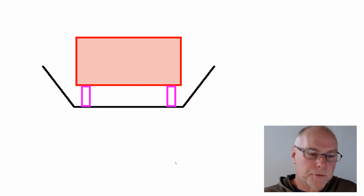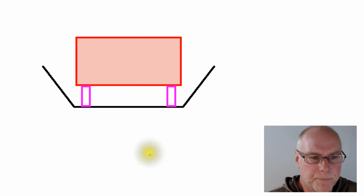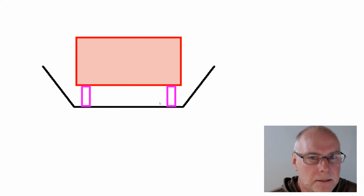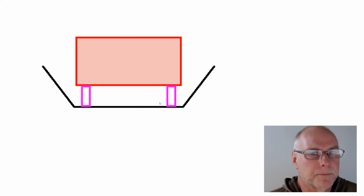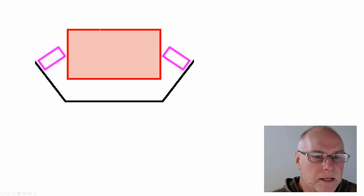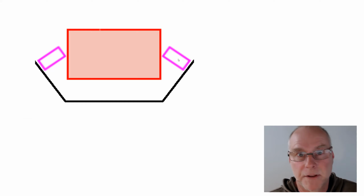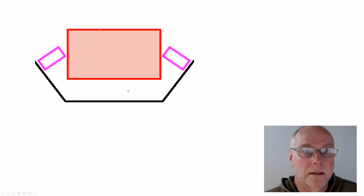Now, I just put in two extra diagrams here. It's a pretty basic diagram. The red block is obviously the pump or whatever we're talking about, and here are the mounts. Now, most people automatically want to put the item directly on top of the mounts, and rubber in compression is very, very stiff. It compresses very, very little, and that's often not the best way of doing the mounts. If we put the mounts like this, you can see that the rubber is compressed slightly as that moves downwards, but you can also see the rubber is in shear. It's trying to slide past itself, and rubber in shear works much, much better as a spring than if it's only in compression. So you can see here the static deflection would be a lot higher than the previous diagram.